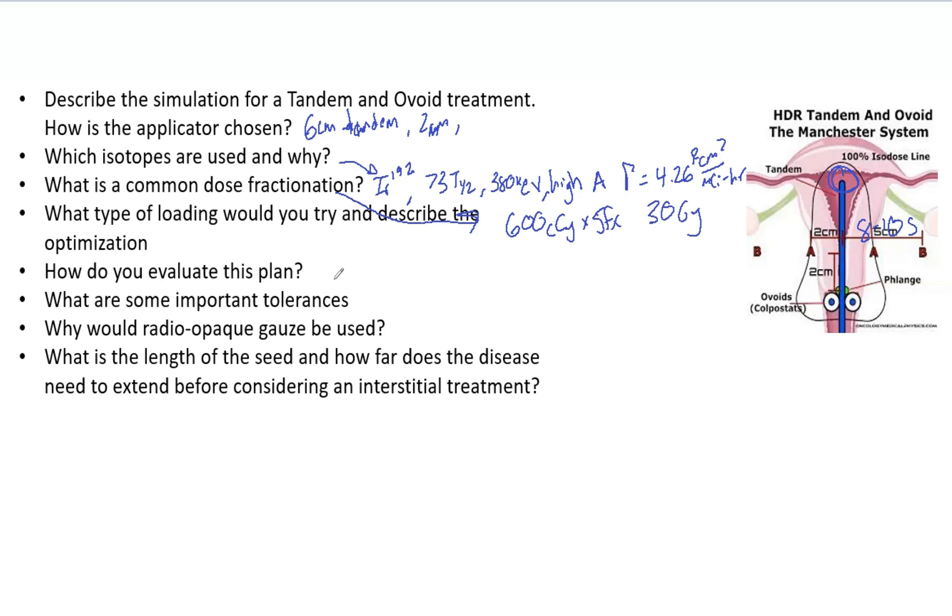You want to use an equivalent dose sheet to see that with this treatment you are giving and an estimated external beam, are you giving too much dose to those organs. You don't want a massive hot spot or cold spot, but you do want the PTV covered. From all three views the plan should look reasonable - don't look at just the coronal or the axial, you've got to look at all three views and the 3D view.